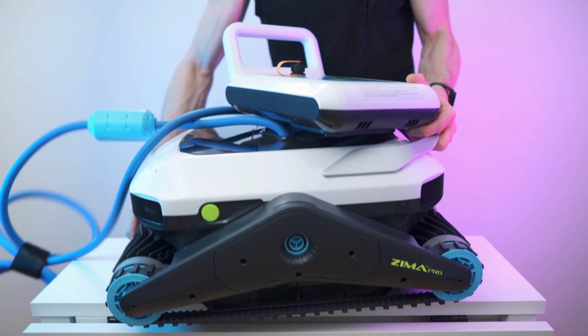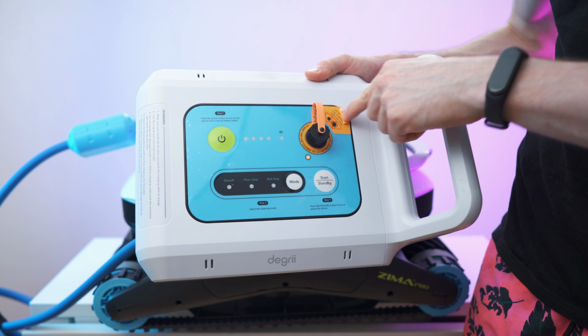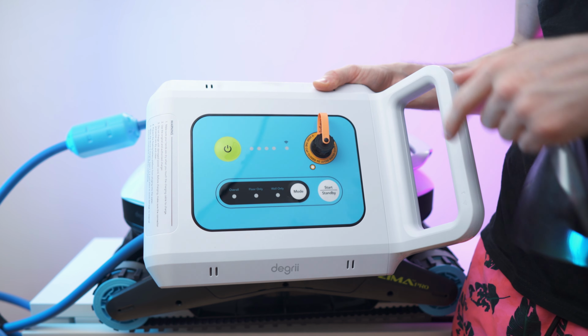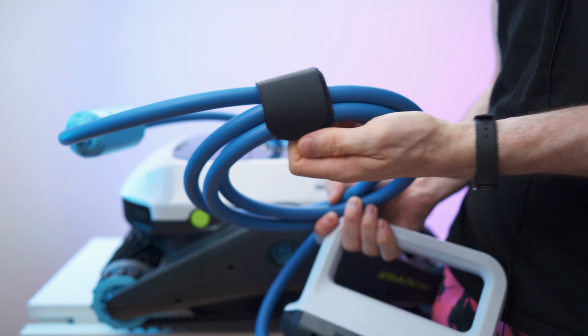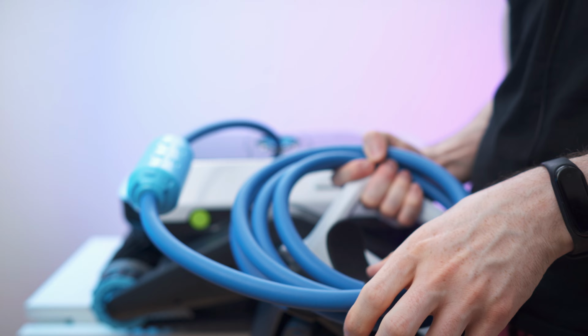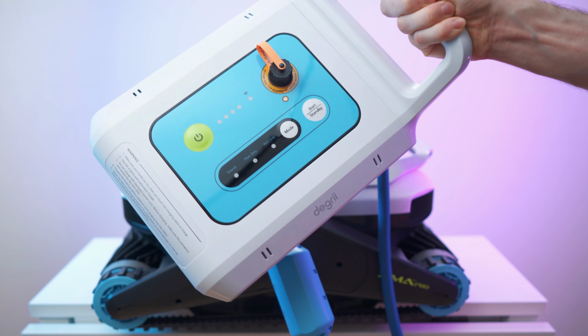Alright, and here we have it, the robot and the module. Let's start with this. As you can see, we have this protective cover on here. Do not leave this cap open, as it's important. Other than that, we are fine. And the tube will also come with this Velcro strap to keep it neatly organized. So yeah, that's the floating module right here that will float on the surface.